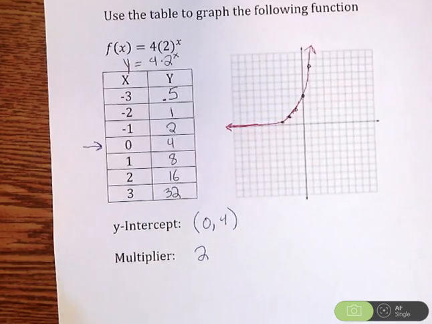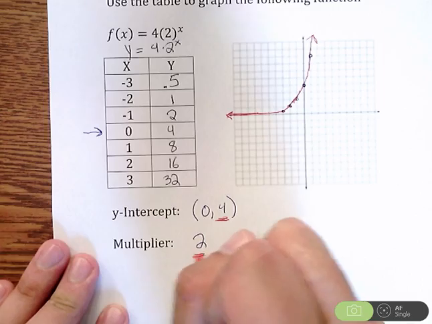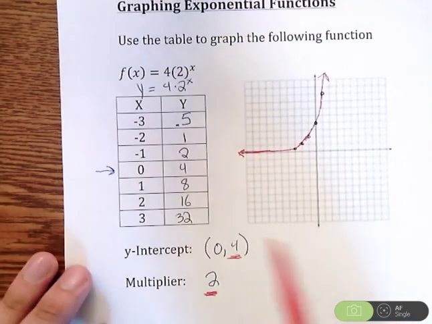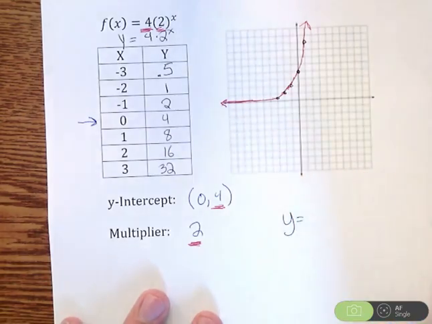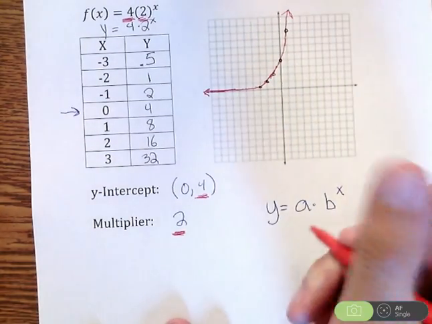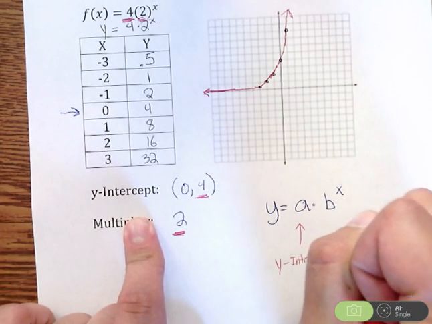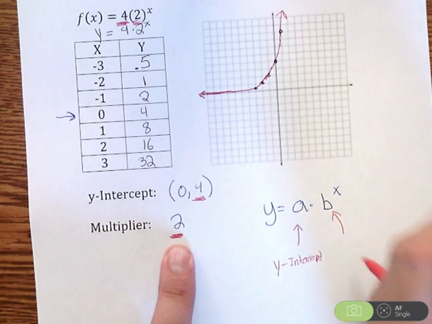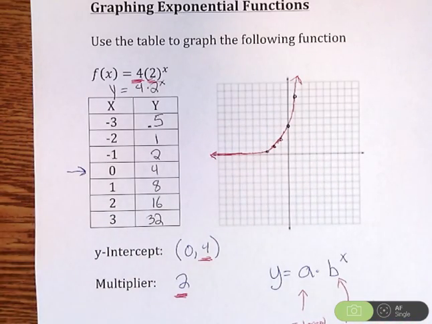Now, before I'm done with this, there is a little bit of a shortcut and things to notice here, and we talked about this in class. This 4 and 2 also show up at one other point. You see it more when we do a whole bunch of these problems, and I'm just doing one example. But this 4 and 2 show up in the original equation. In general, the equations we're graphing for exponential functions start with y equals a times b raised to the x. And the shortcut and the secret here is that the a, or the first number, in this case 4, was our y-intercept. That is always going to happen. The first number there is our y-intercept. That leaves our b, what was inside the parentheses, which here was 2, and that is always going to be our multiplier. So that is something else that is hidden in graphing exponential functions, but that is a basic graphing exponential functions problem.